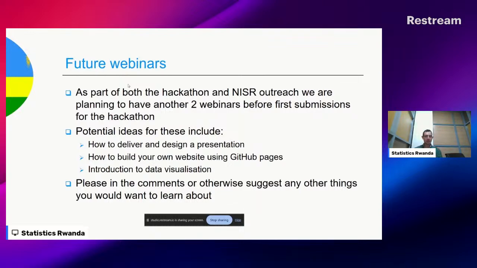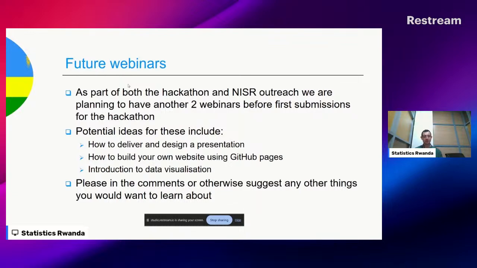The second one is less relevant to the hackathon itself, but is just quite a cool thing to know, which is how to build your own website using GitHub Pages. So GitHub Pages allows you to have a static website hosted for free. What lots of people use this for is either a place to have their CV and some information about themselves, or they can host some personal writing and personal projects to demonstrate their interest and skills in either data science or other topics.